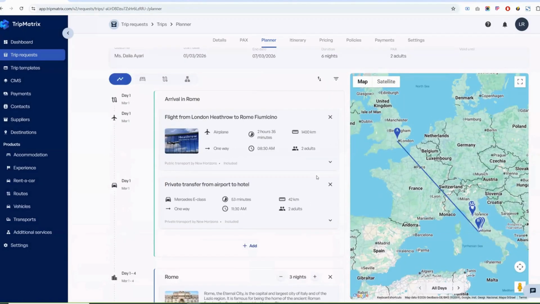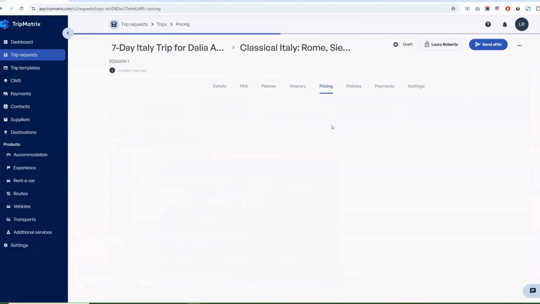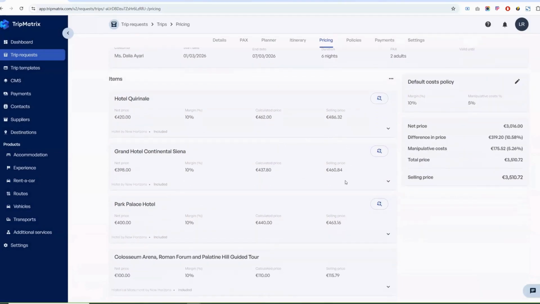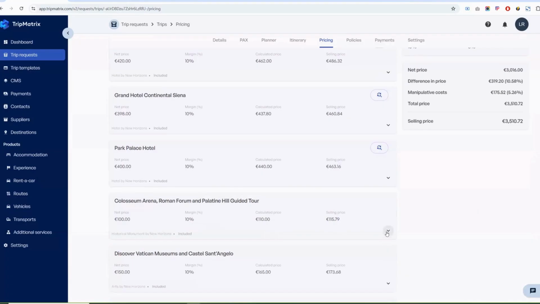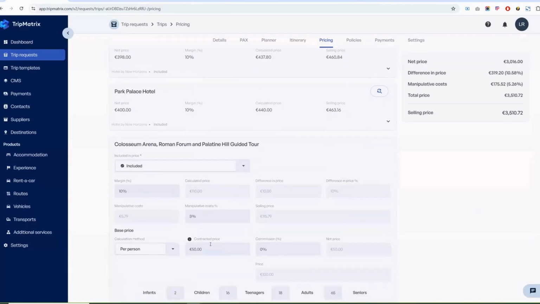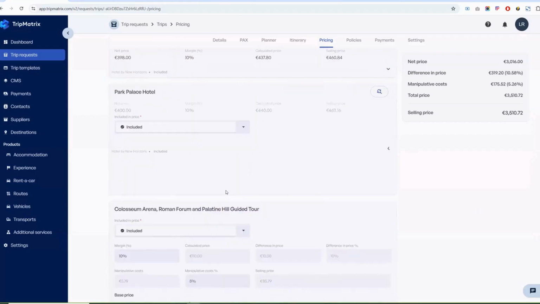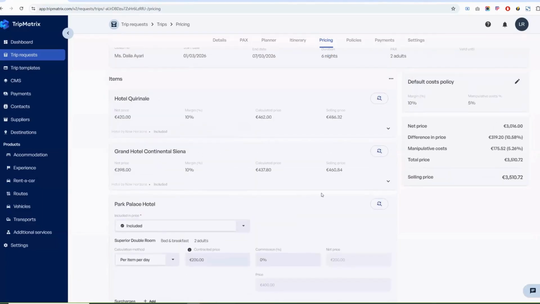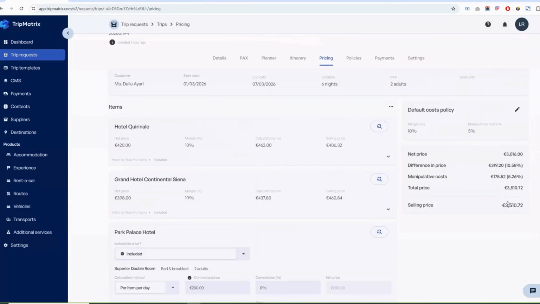experience is here. If we go to pricing tab, pricing tab is where all your items are listed here and their prices. So everything is in one place. If we find it here, you can find it here, Colosseum. Its pricing, and each item can be edited. Their pricing can be edited, and their margins can be added here. That means that the trip price will also automatically update. Any kind of change on the item prices or margin will be automatically updated on the trip total.